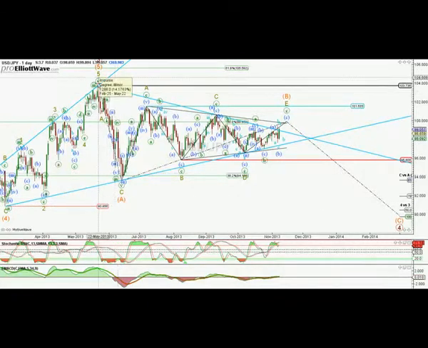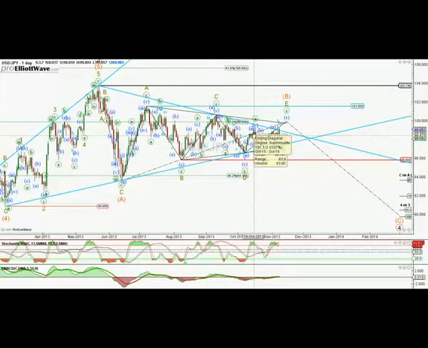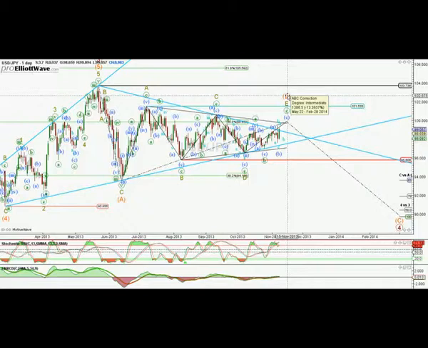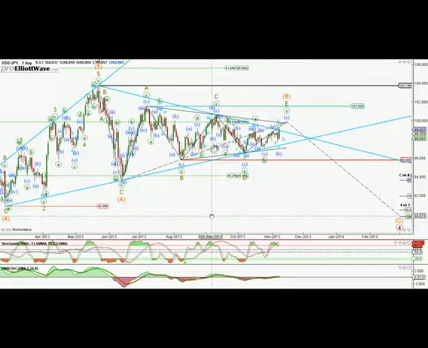I believe we formed an A here, and we're working on the B because if you go with the alternative count as A, B, C, D, E, I believe this action would have been a lot more bullish. You would have seen a lot more investors jumping in and taking this all the way up. However, due to current events and world economies and so forth, that's how the action has been evolving. And I believe we're forming an A, B, C, D, E to form the B wave of this and then move further down. So zooming into the 4-hourly to see this better.